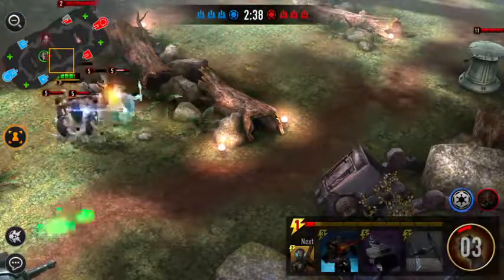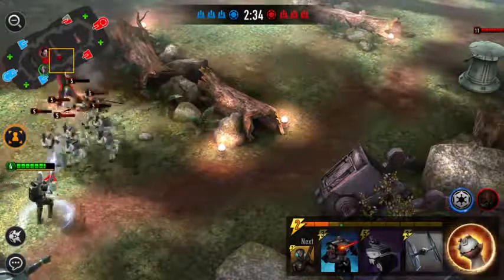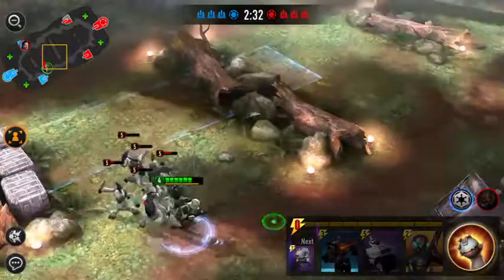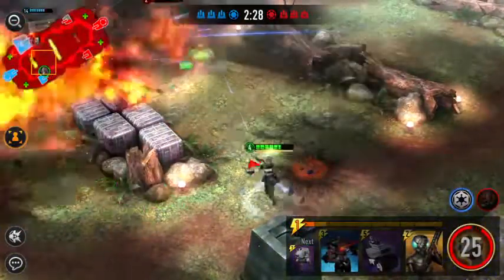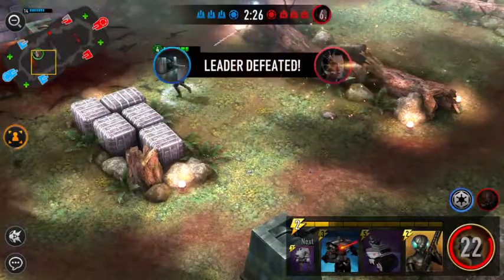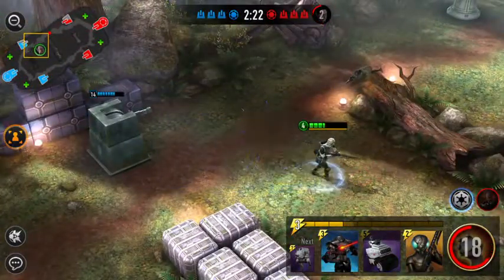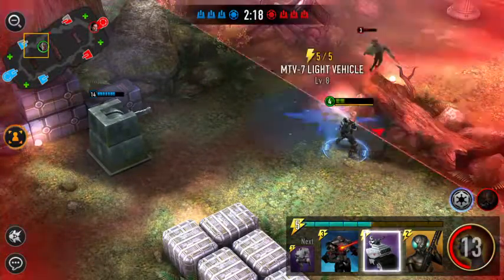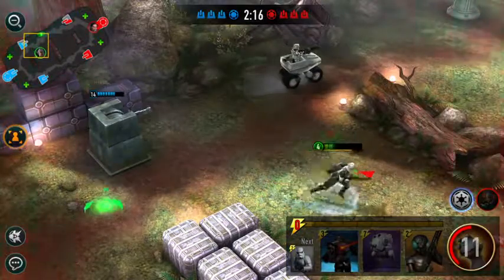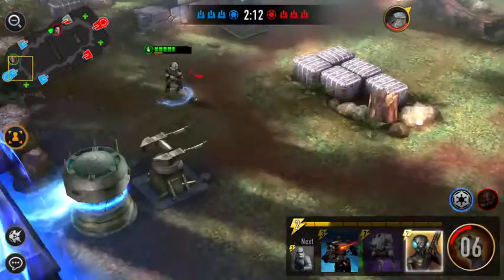Pushed the wrong button. What the hell? Come on, get out of there. Throw the grenade. Boom. AOE action. AOE, baby. Yeah. And I'm going to throw this light vehicle out there right now. There we go. And I need to get some health. So let's get some health, people.